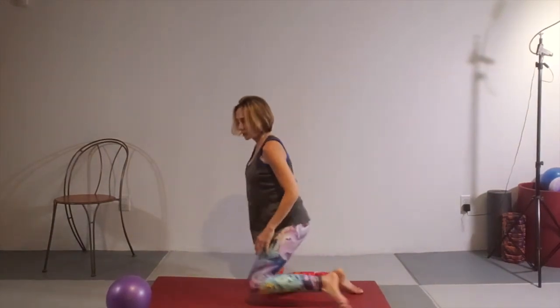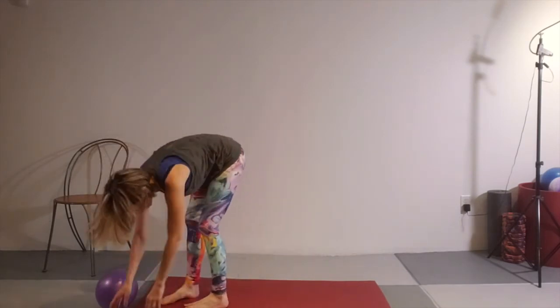Let's grab our weights. Let's go ahead and move on to a little bit more into our arms here. So you'll go ahead and pick up your weights, and you're going to go ahead and stand with your feet about hip distance apart. Palms are forward. Now you could stand on your mat as long as it's not slippery, right? Or you can stand on the floor. Just make sure you're not going to bump anything. So if you're too close to your wall, go ahead and get away from it.